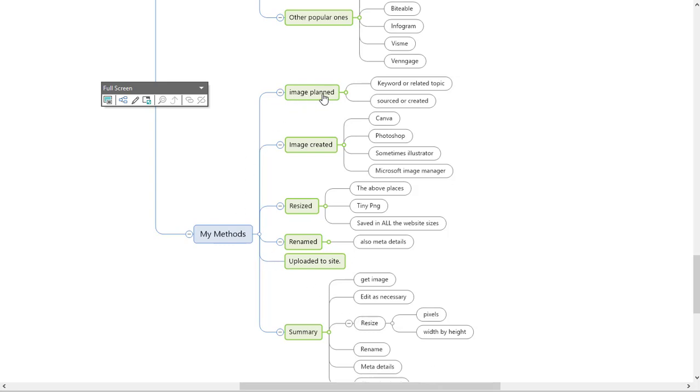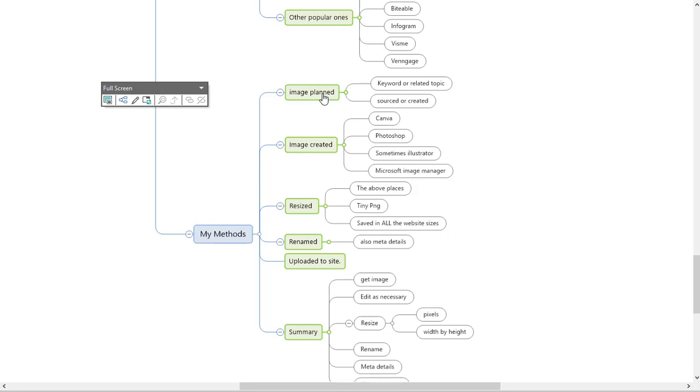I plan the images. Normally I plan it site-wide. In other words, I decide what I'm going to need a bunch of images for. So let's say, for example, with fibromyalgia, which, by the way, how do you get images for fibromyalgia? So I then get them all together. If I search for fibromyalgia and I don't find pictures, then I'll search for words like pain, and words like hot water bottle, hot tub, because those are things people do use for fibromyalgia.